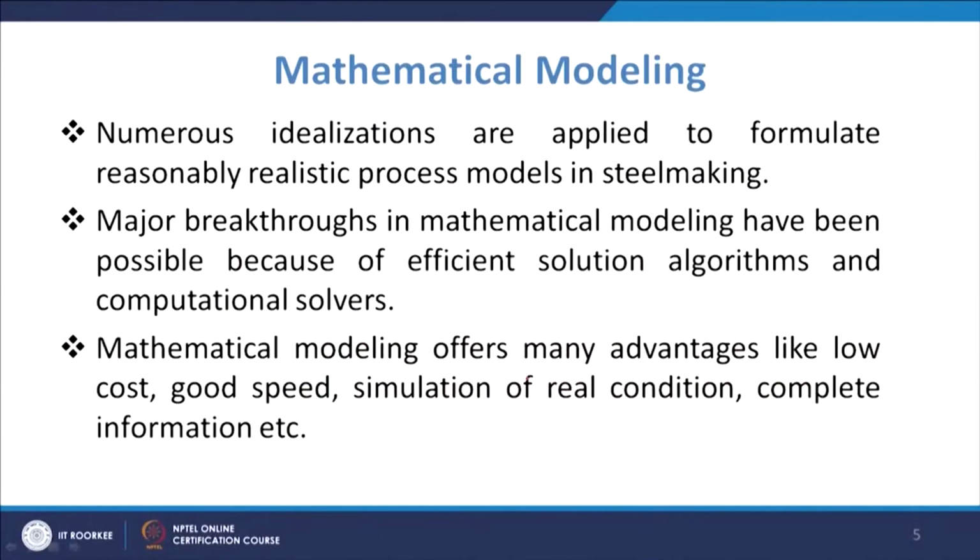Numerous idealizations are applied to formulate reasonably realistic process models in steel making. So, that is what we discussed, that you will have to make certain adjustments, you will have to take the assumptions, and then you get some process models in a realistic manner. So, many kinds of idealizations are applied, and nowadays mathematical modeling is a very good tool. It is very much popular. It is because of the efficient solution algorithms, and also you have very good computational solvers. Because of these things nowadays we have the freedom to go for the mathematical modeling.